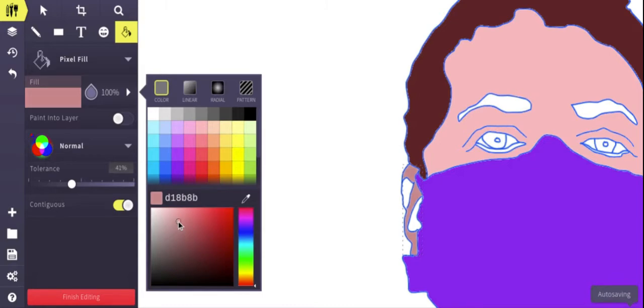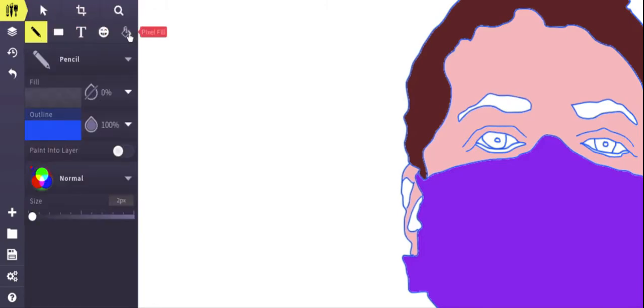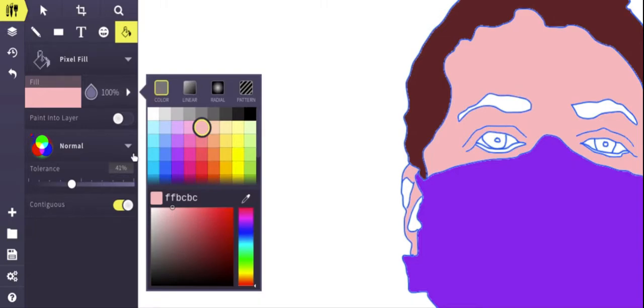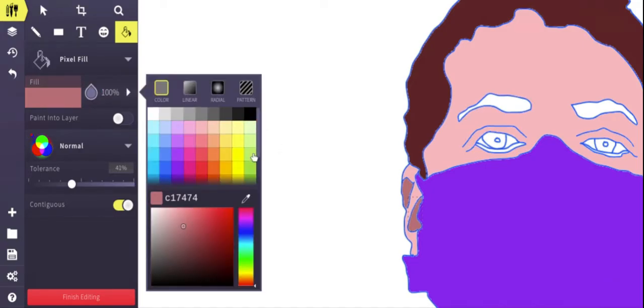I'm going to see if I can find another color that's a little bit darker. Whoops, I had my ear selected. I'm going to go back to my original color. I'm going to unselect that part and go back to my color selection. Pick a little bit of a darker color and let's fill those areas in. That's good. So it's not quite as dark as my hair, but it gives you a sense that it's a little bit darker in those areas, like there's a shadow in there.